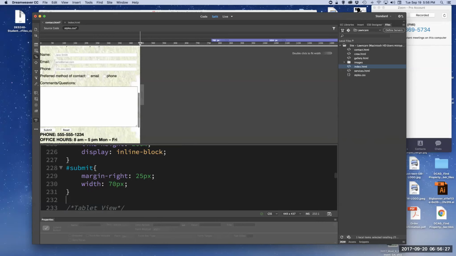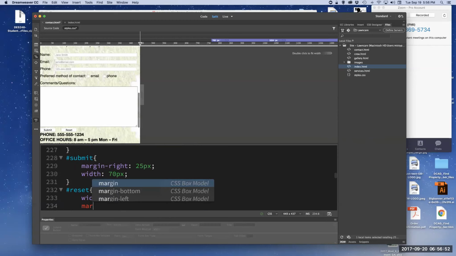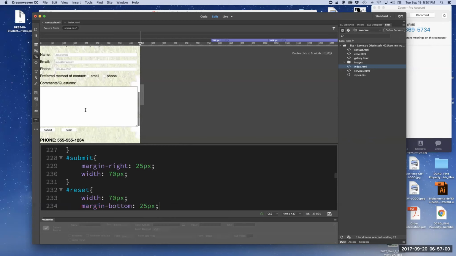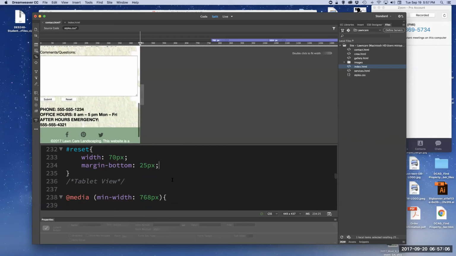I'm going to do the same thing to the reset. I'm going to go reset, curly brackets, width. How many pixels? Like that. And I am going to add a margin bottom. 25 pixels. And bump that phone number down like that. So far, so good.